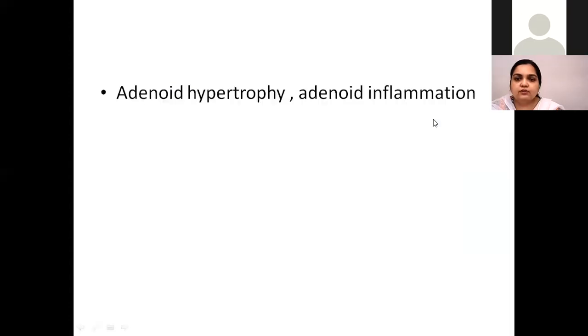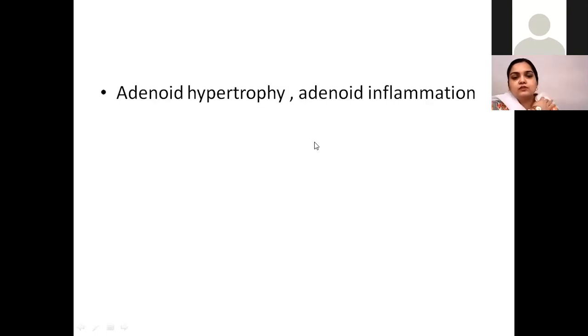Inflamed adenoids, inflammation of the adenoids. Due to location, you can identify. Somebody has written in the chat box the lingual tonsil or the palatine tonsil. It is purely the adenoid that is located in the nasopharynx, a case related to the adenoid. Adenoid hypertrophy can lead to inflammation or recurrent inflammation of the ear also, because it blocks the passage related to the eustachian tube. One of the complications is otitis media, adenoid inflammation.